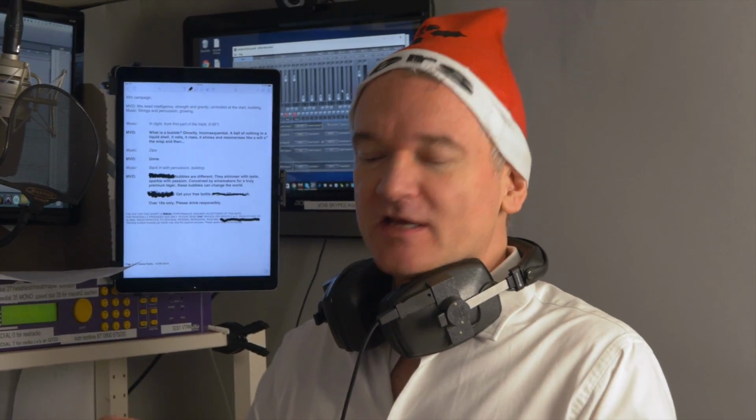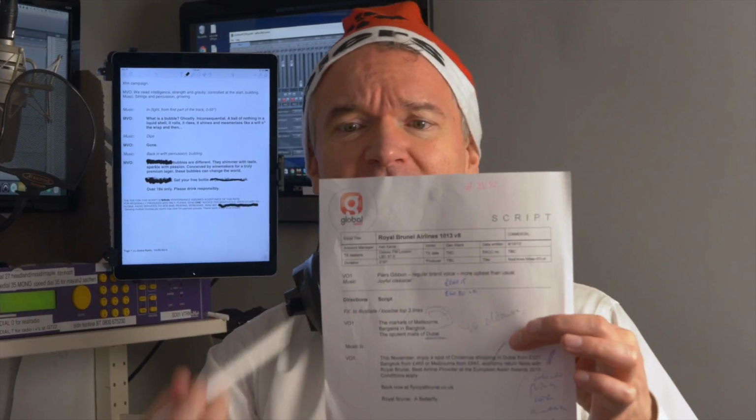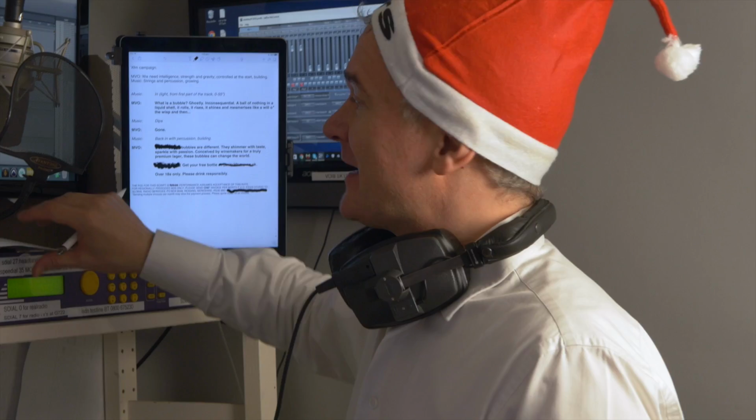Apple have come out with the iPad Pro 2 and the iPad Pencil. Now, this works really well. Back in the day, when I started recording voiceovers, we used a pencil or pen on paper. Then, to save money and to save the planet and save trees, most of us moved over to iPads. And now, finally, with the pencil, the iPad Pro 2 enables you to write on the screen just as fast as with a pencil in the real world.